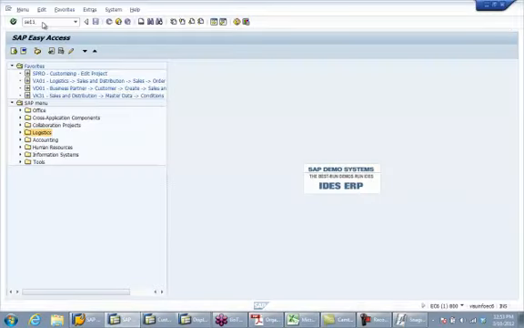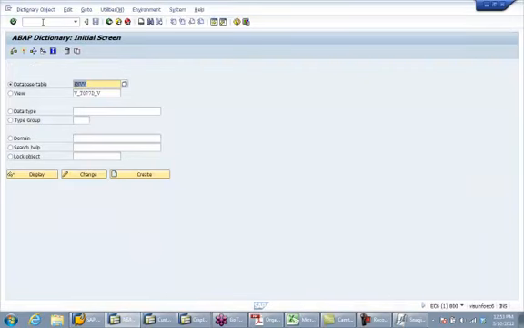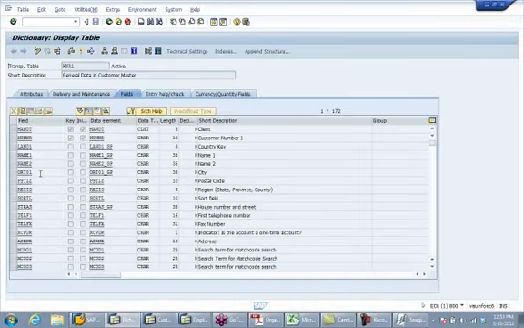Say I want to look up the structure of the table, so I go to KNA1, the database table is KNA1, and click on display. These are all the fields that are available in this table and what are the data types, length and everything. So this view, SE11, will give you all that information.